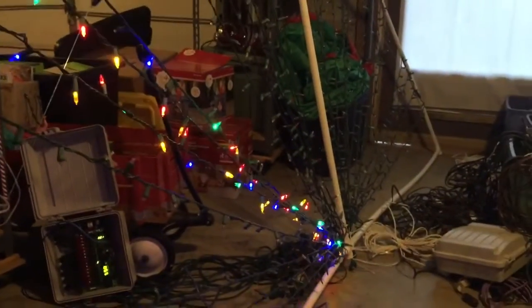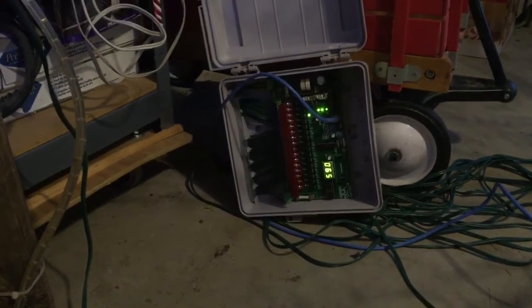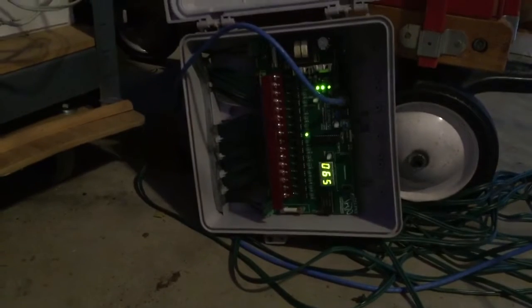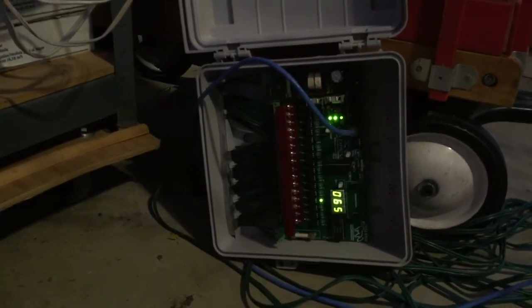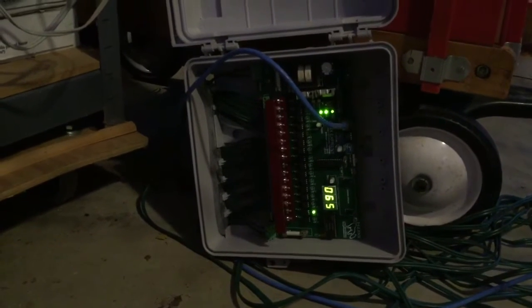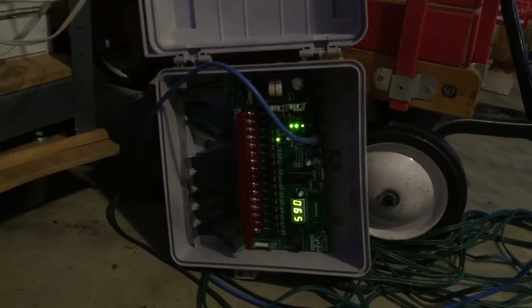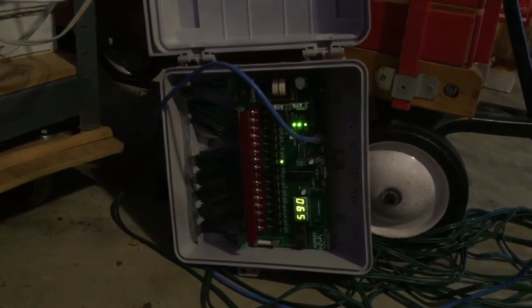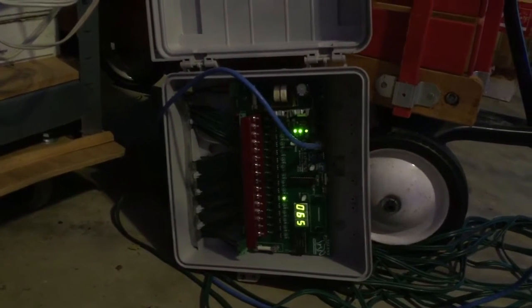Then each set of lights is connected to a separate extension cord that is connected into one of these Lynx DMX circuit boards. You can kind of see it starting from the left side. Those are the cables coming into the box. The big red block is the heat sink for the triacs that run it. And then towards the right, you'll see the LEDs that are sequencing, showing which ports are actually lit.